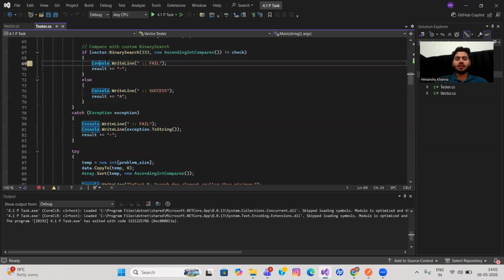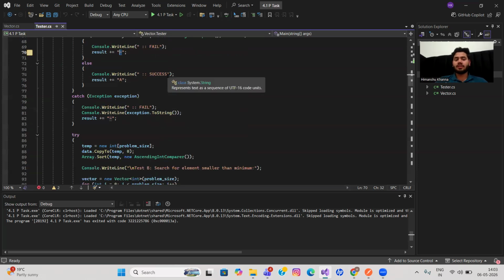Here we are trying to find the number 333, so basically it starts working with the ascending comparer. If it is not able to find that number, it will directly say fail and give that sign.